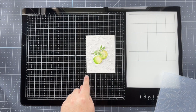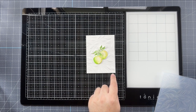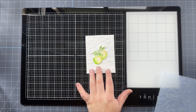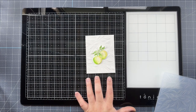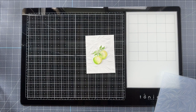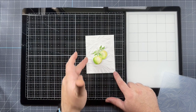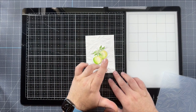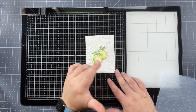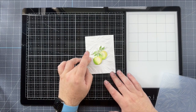I may cut this down to, again, have a little matte layer of the watercolor cardstock. I try not to use my watercolor cardstock for this type of thing too often, just because I don't have as much as regular cardstock. But I think in this case, I'll just trim a little bit of this off and have that matted layer, because the color of the watercolor cardstock is so different than anything else I have. Everything else I have is very, very bright white, where this is kind of an off-white.